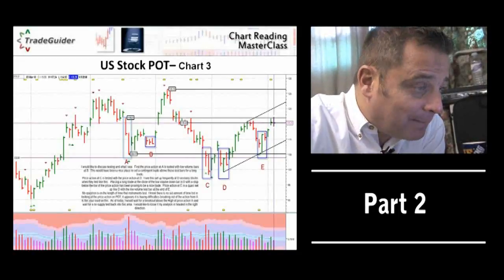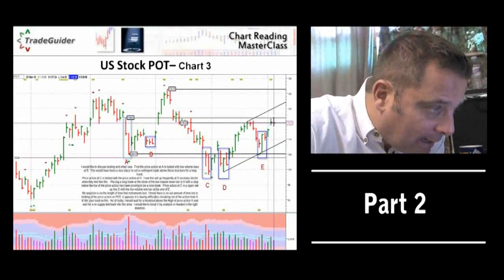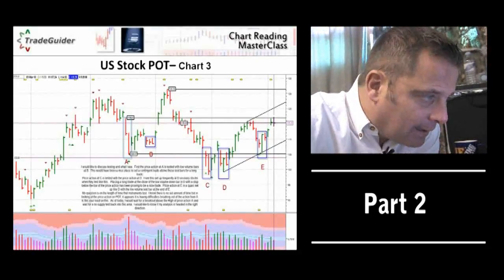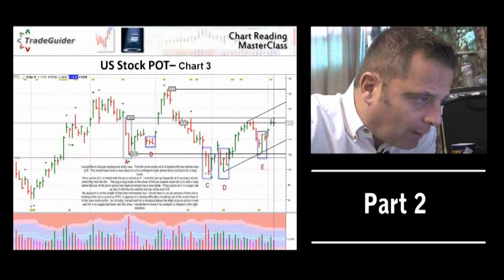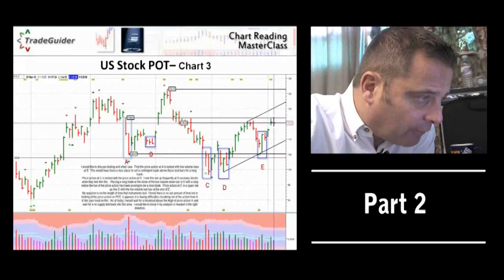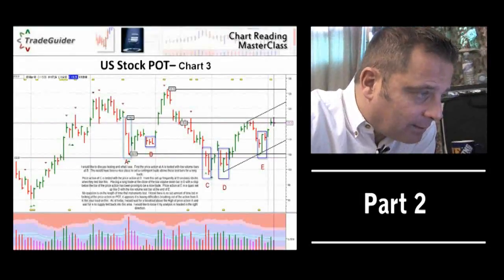I know there is no set amount of time, but in looking at the price action on POT, it appears it's having difficulties breaking out of the action from A. Is this your read on this? As of today, I would wait for a breakdown or breakout above the high of price action A and wait for a no supply test back into this area. I would like to know if my analysis is headed in the right direction.